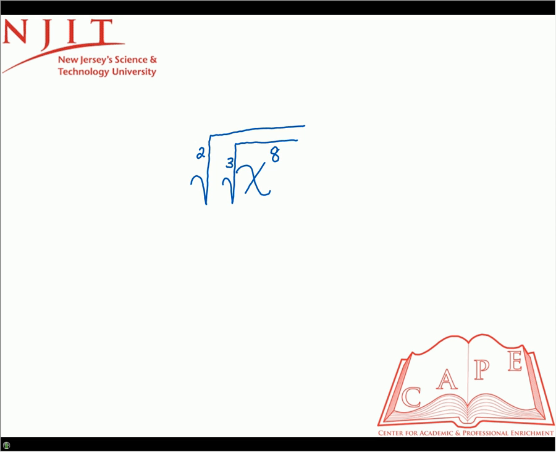So usually when you have this kind of a thing, you want to work from the inside out, because obviously you have various layers going on here. So we're going to start with the innermost layer. We're going to work with just this portion here. We're going to turn that into a rational exponent first. So let me just repeat the square root. And then this is going to turn into x exponent 8, so it's going to be 8 over the root, which is 3, so over 8 thirds.